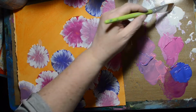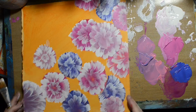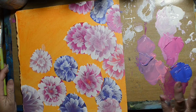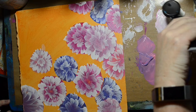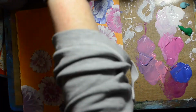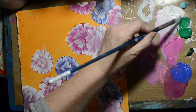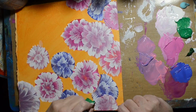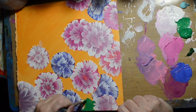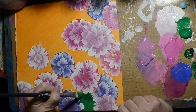And I apologize right here. I think the camera stopped and I probably ran out of space on my memory card and didn't realize it. And so, yeah, I got those all filled in, and then decided we should have some green. They'll be on grass. It'll be like a flower bed.